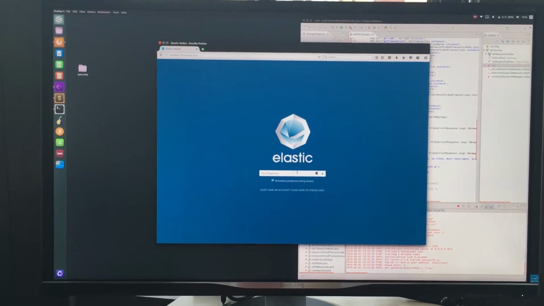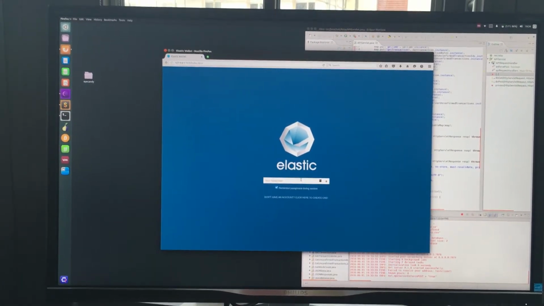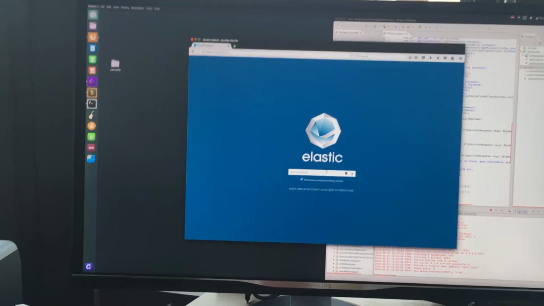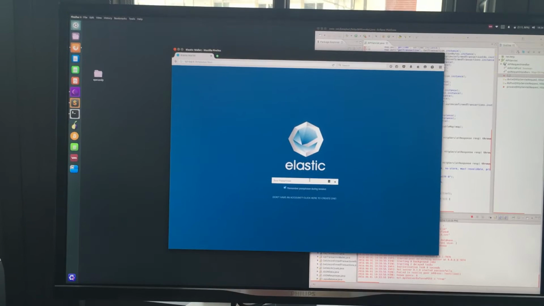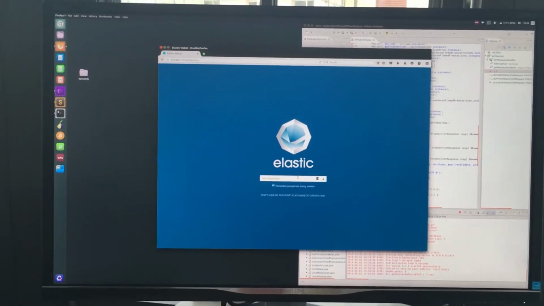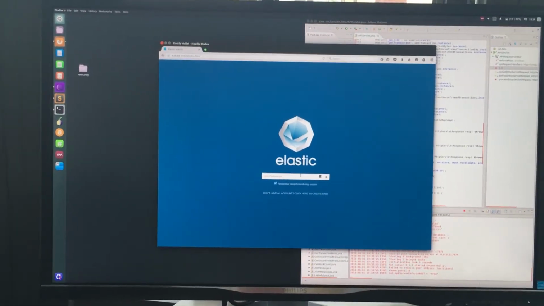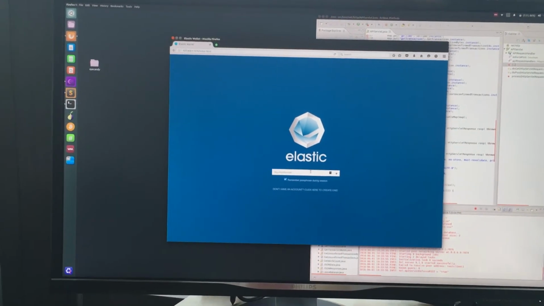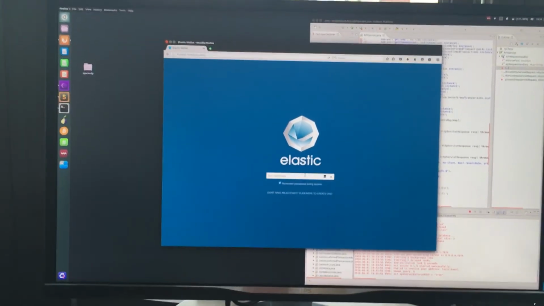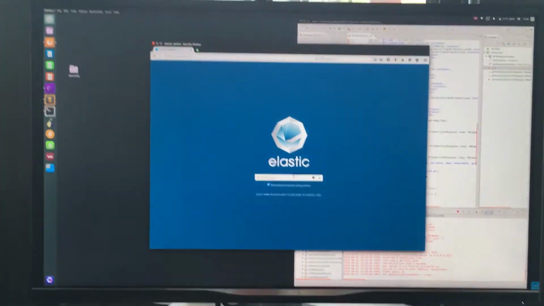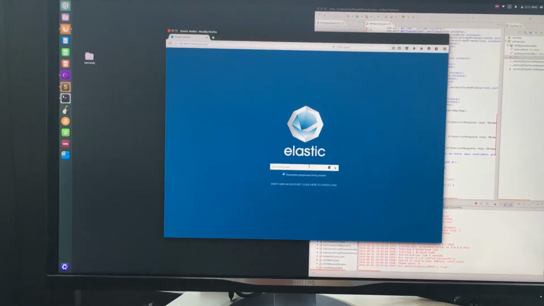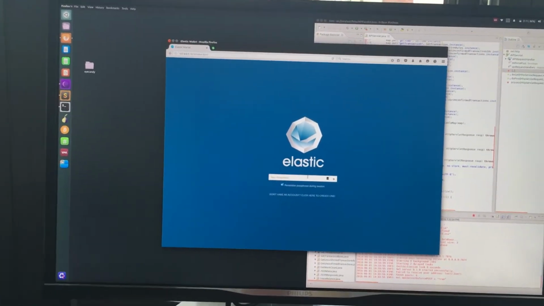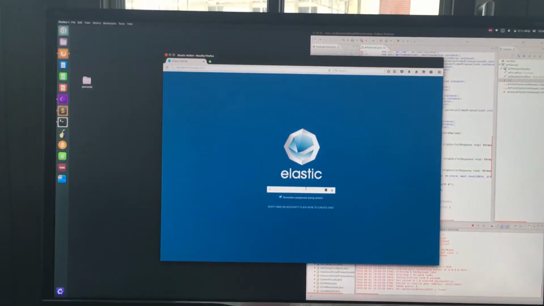And this will be changed in a later version, where you can use a private key, like your Bitcoin private key, which is handy for those who have donated and got their Elastic coins credited to their private key. So this will be there beyond this whole brain wallet thing. And yeah, let's go ahead.